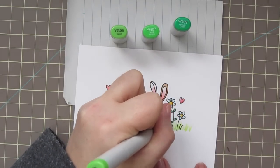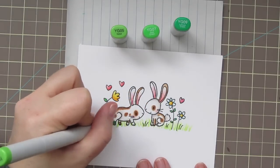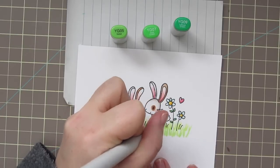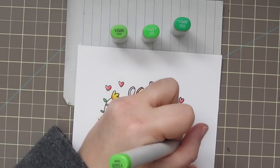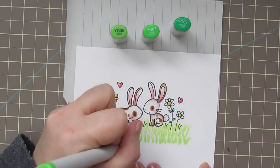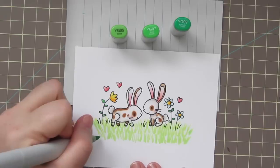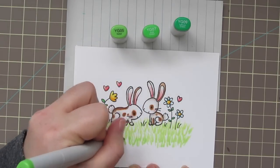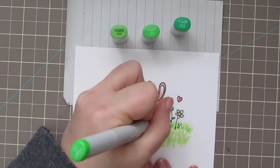So I'm starting with the YG05 and just doing some flicking motions up towards the top to create some little grass. I'm also going right over the bunnies so that it looks like they're sitting in the grass, so the grass isn't just behind them. So I'm going to color about 4 rows with this YG05, and you know, just flick in the direction that's comfortable for you. If it's easier for you to flick towards yourself, you may want to flip your paper upside down so that you can get those nice little tips. You want it to be a little bit fatter at the bottom and then narrow off towards the top.